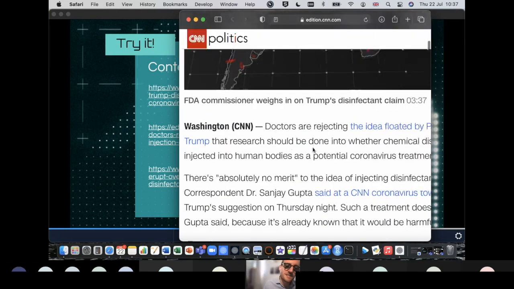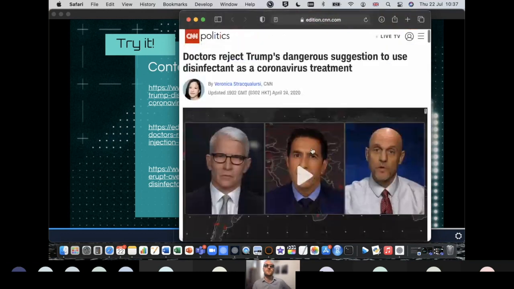So the reading age for CNN is going to be quite high. There's all sorts of ways you can measure reading age. A classic one is called the Gunning Fog Index, which uses things such as the number of syllables in words and the sentence length to assess reading age. So, for example, the reading age of a newspaper like The Sun is somewhere around an 8 or 9-year-old child.